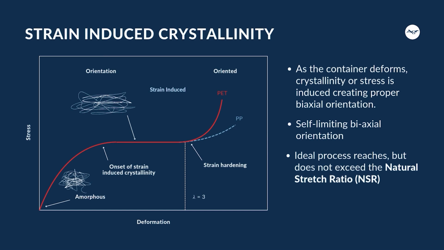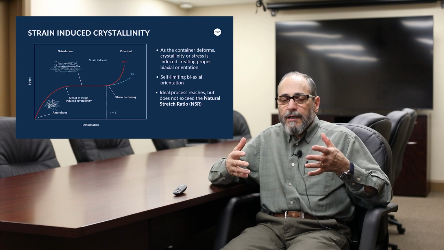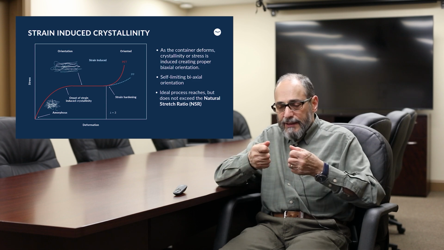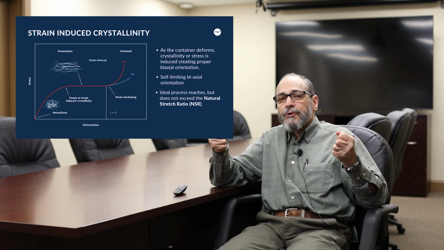This is another way to plot that, where on the horizontal axis we're looking at the deformation or stretching of the container, and on the vertical axis we're looking at stress. You'll see that the stress begins to increase pretty rapidly as you first begin to stretch it. It then kind of levels out, and then we'll hit a point called the natural stretch ratio, NSR. At that point, you've hit the maximum strain hardening of that container, the maximum crystalline structure you're going to get. And literally, as you start pulling it, when the container stretches, it's like you hit a wall. It won't stretch any further.